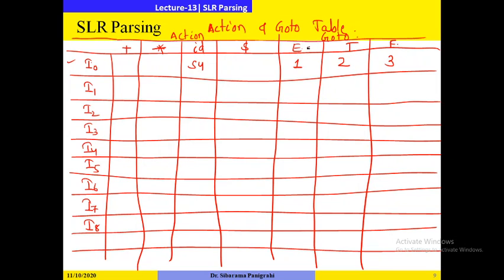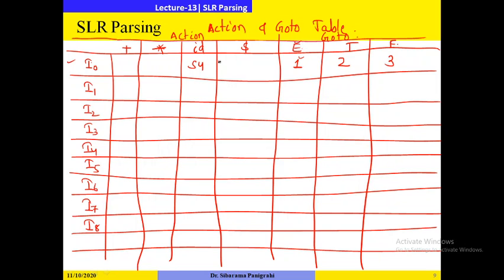Okay, so when you are getting a variable, you cannot shift. What you can do is change the states, from 1 to 2, then to 5, then to anything. So if you are getting a variable, you will not shift it. You have to just change the state. But if you are getting a terminal, you have to either shift it or reduce it, and then change the state. So in the next class, I will clearly explain why we are doing all these things. But right now, try to understand how I am doing it. Okay?